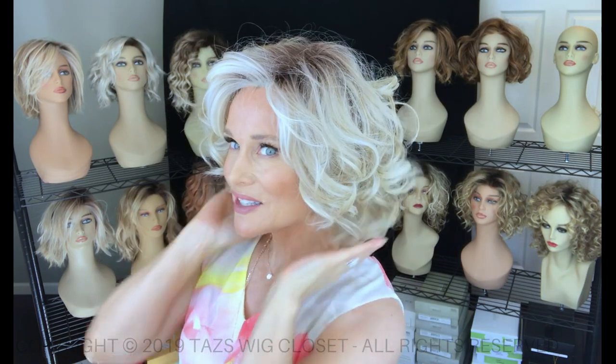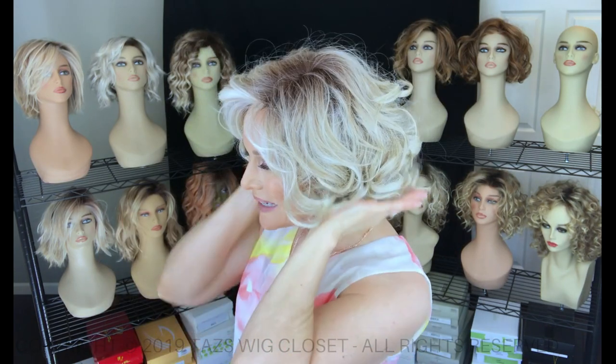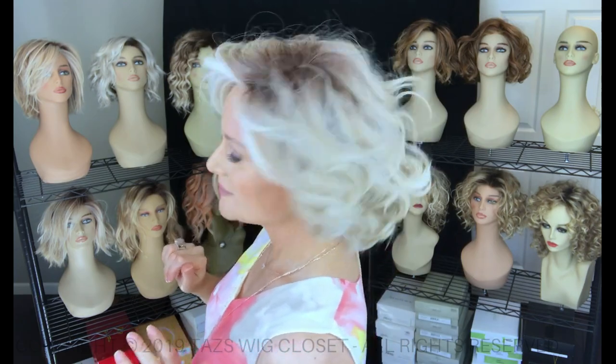This curl pattern is something very different for Belle Tress. When you think of Belle Tress Cafe Collection, you think of that shattered, very tapered, heavily textured looking curl and wave. This is more of a soft, bouncy, romantic, classic curl. It just appears as though you set the style in some large barrel curlers and then raked through and deconstructed it slightly with your hands. It's very bouncy in its movement, has a lot of buoyancy in those curls.